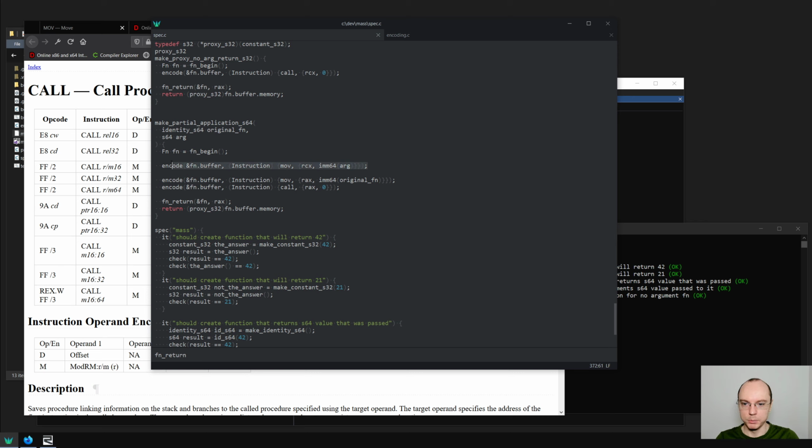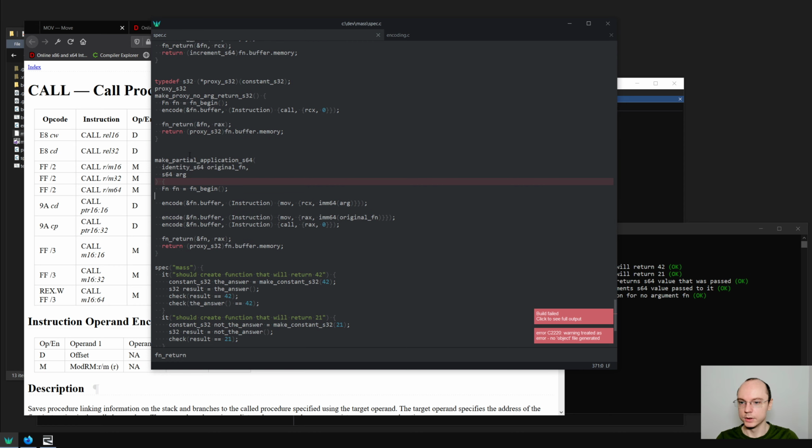So this prepares the argument. This moves the address of the function in the right place, and then we call that function. Obviously, this will not even build, which is correct.